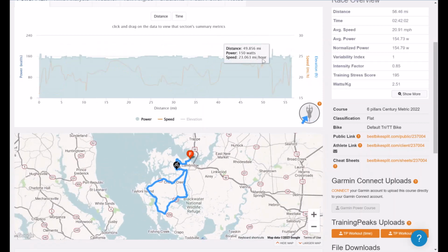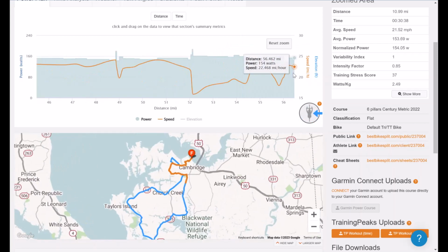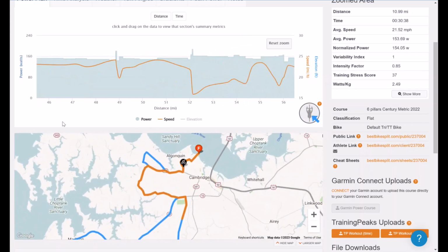All right, if we do reset the zoom here, the very last time coming back into town, we're going to highlight the rest of our spot right here. You can see that as we start to come off that main circuit here, our speed dips and then slowly starts to come back up, and we claw, and then once we get into my favorite section, it's called the cornfield section, your speed will naturally come down again. This area, it's just random. You're probably going to have a swirling wind. You usually do have a swirling wind in here, so just expect wind everywhere.